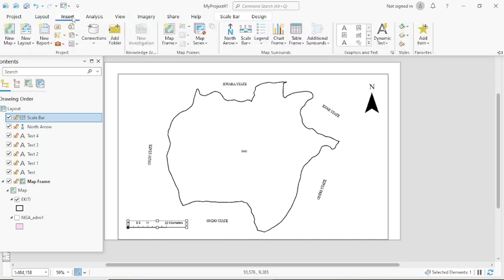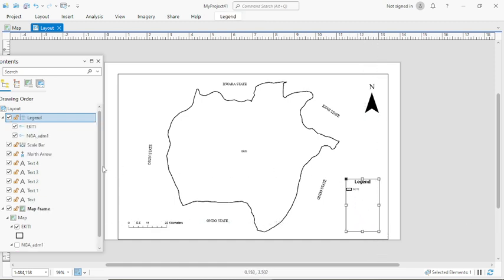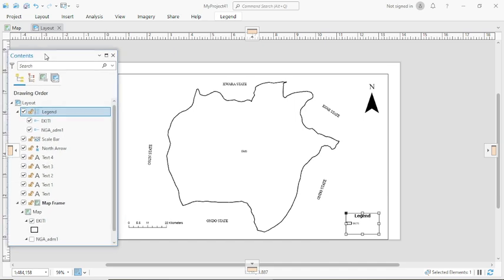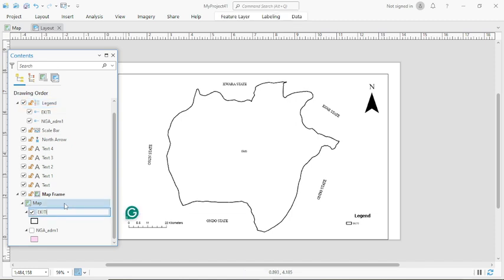So I'll close it. The next thing I want to do is to add legend. Come to insert again, come to legend, press this, then drag it and make the size of the legend. So we can see here Ekiti State. So we can bring it down. If I want that name to change, I can come to my content and click it twice. I can say Ekiti State.